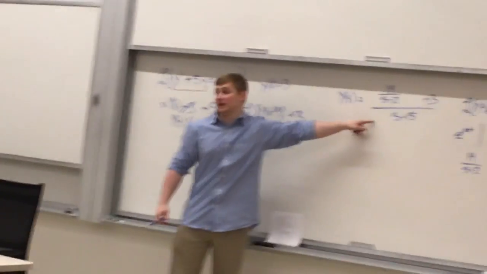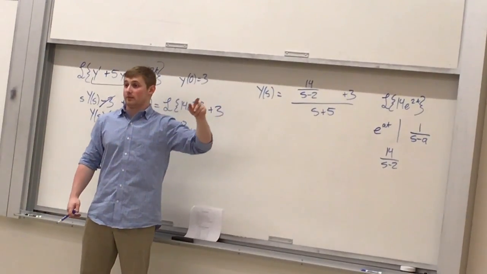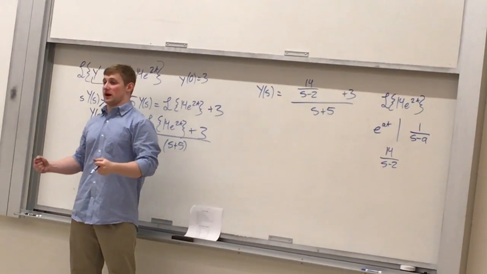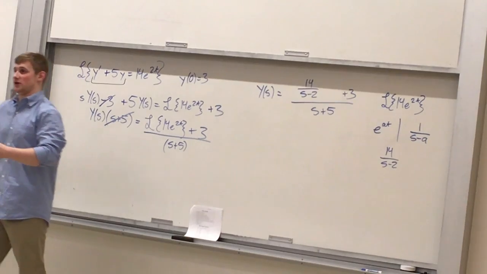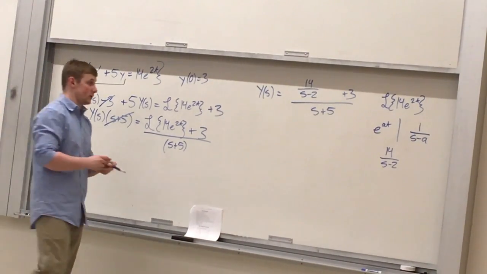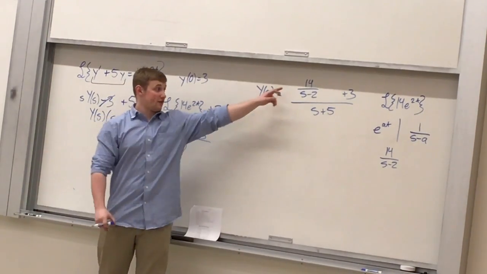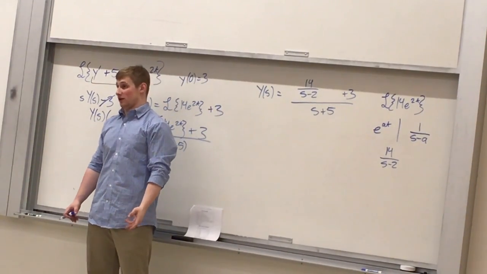I don't see anything on the table that looks like that. That looks really funky. So what do you think we're going to end up having to do in this problem that you tend to have to do a lot with Laplace? Partial fraction decomposition. Yes, we do. So the first thing that I'm going to do is, I don't like that I have a fraction over a fraction. It doesn't look nice.